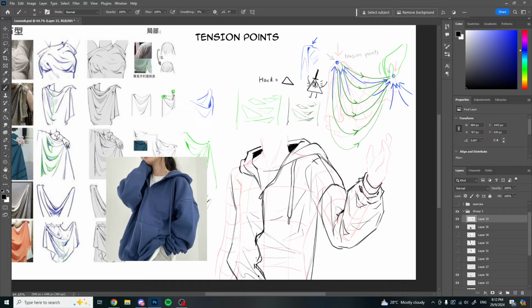Okay, chunky, nice and chunky. And then this part as well. This is the little point of tension. Okay.